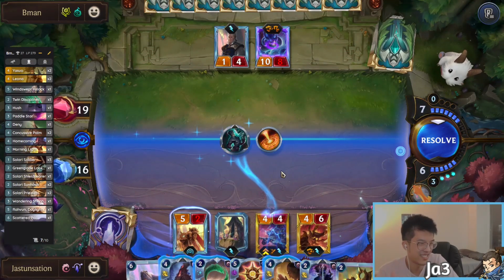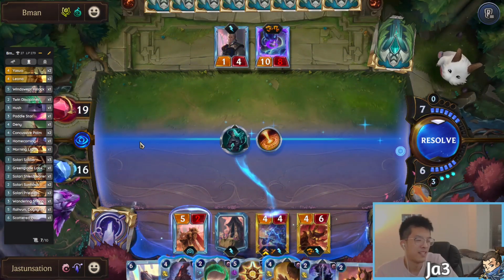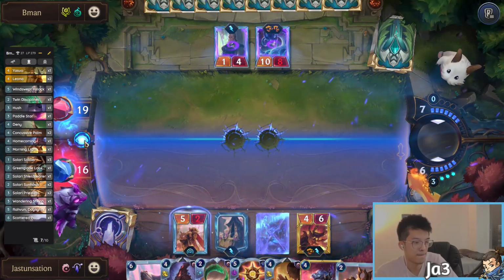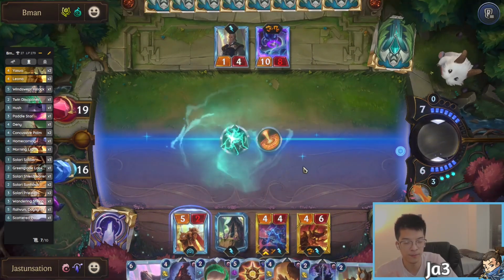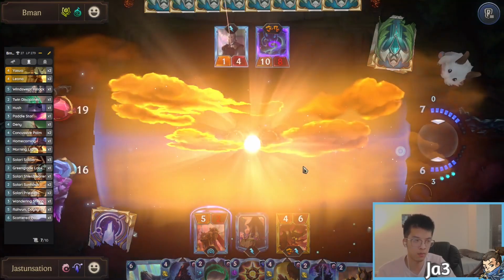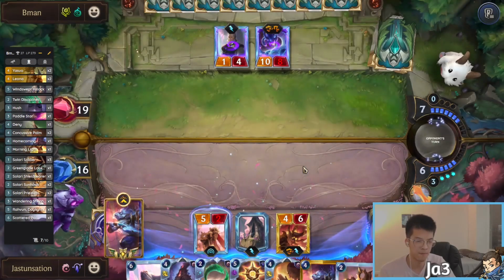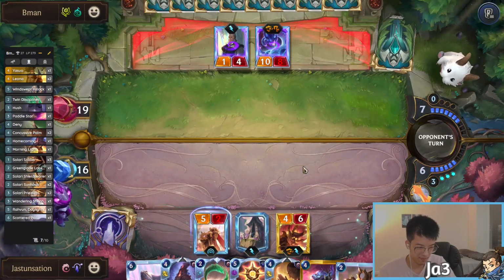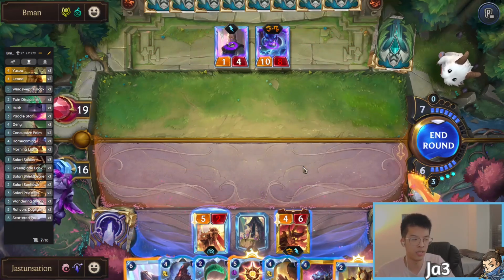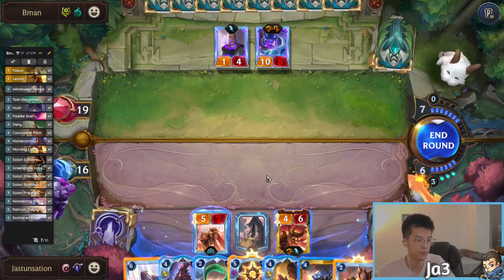Cute. That's cute. I love it when people just kill Yasuo, but he's just not doing anything on this board state. Okay, I would just try to kill you. Overall it is better, but I think there's more variation in that deck than there is in something like this. I use the word variation.